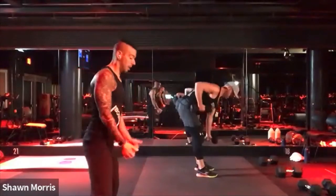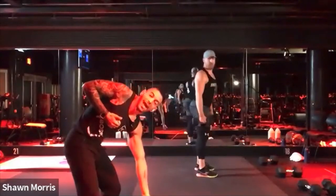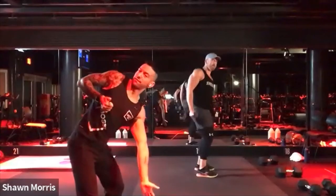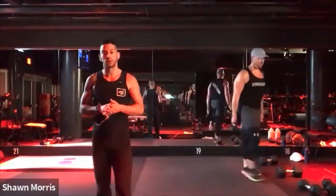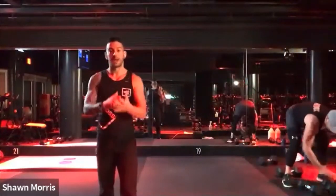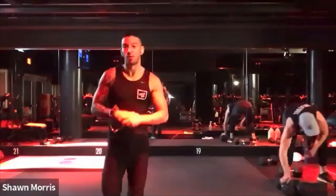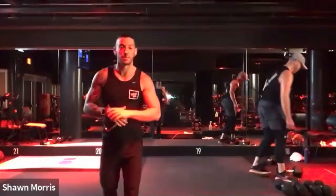Careful though, here, I don't wanna see arm out and then detach. It's twisting from the hip. Think of a rotated side angle in yoga. That's what we're gonna go at. Each one, 14, 12, 10, 8, 6, 4, 2. They're gonna be on each side. We're gonna get ready to go. 6 minutes is gonna start.